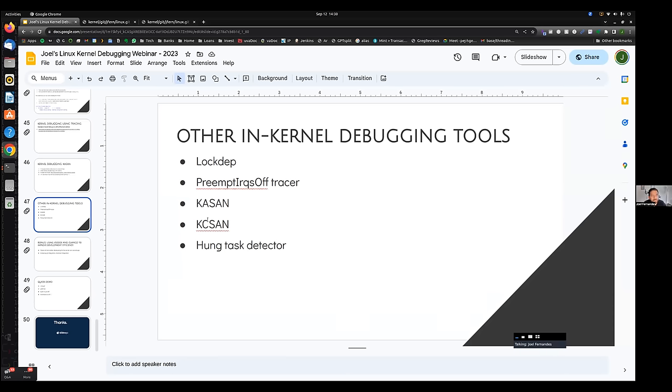Another way to get the stacks is actually through crash. Crash is basically a tool that can analyze kernel core dumps. You can collect a core dump using kexec kdump, that mechanism. Or you can collect a core dump using QEMU directly, and then pass that to crash and collect the stacks that way as well. I've not personally done that, and I have to do that for myself, but that's another way to collect a core dump and get the stacks. I know people who do that, sure.